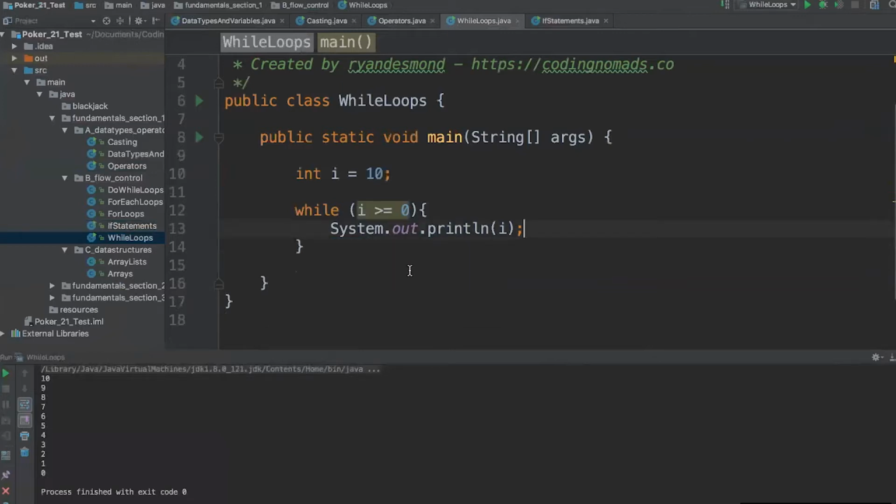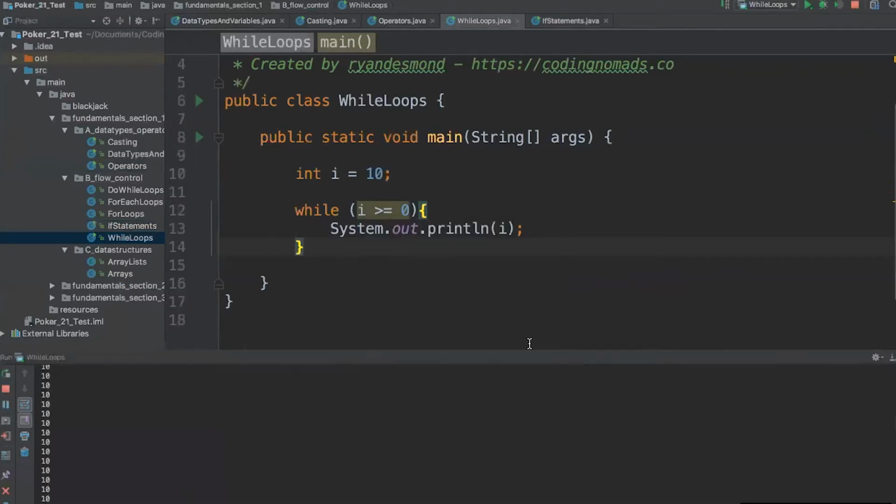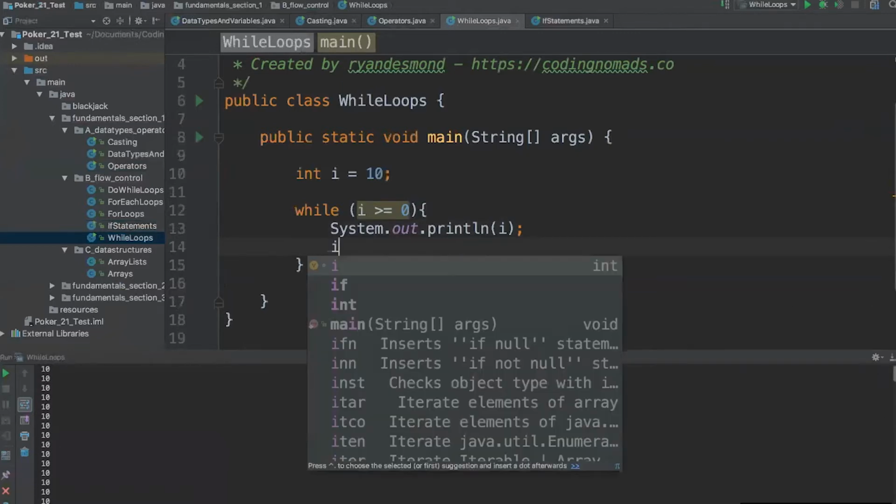What happens if I don't decrement I? I've got an infinite loop that hopefully I don't crash my computer right now. It's going to print 10 forever. Fortunately, I can just stop it, since I'm in my IntelliJ. But you can see that if you look at my cursor on the right side, I'm scrolling right now. You can barely tell, but it printed out thousands and thousands of times already, at least hundreds and hundreds. So when you've got a while loop, make sure that you've got a way out of there.